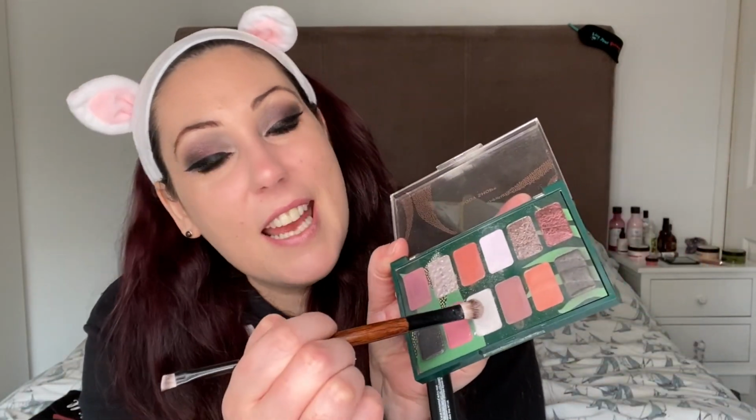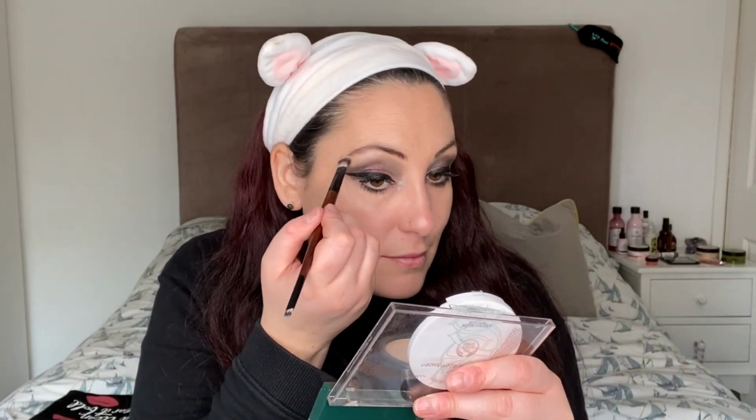So as I was doing my mascara, I realised I hadn't highlighted the brow bone. So I'm going to go in and use this really nice silvery highlighting colour from the Bold as Nature palette. I'm going to take that under the wing as well.